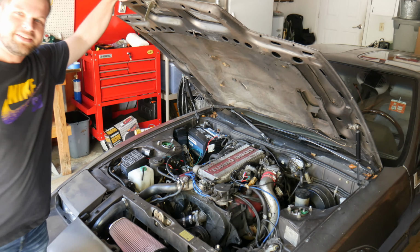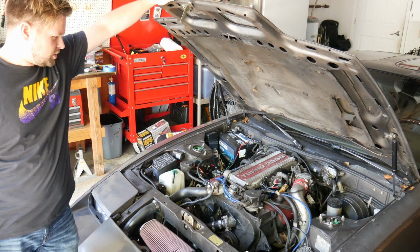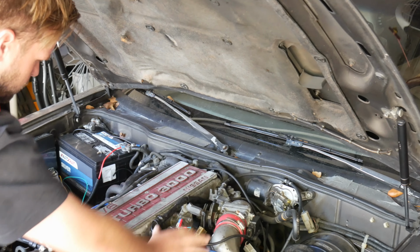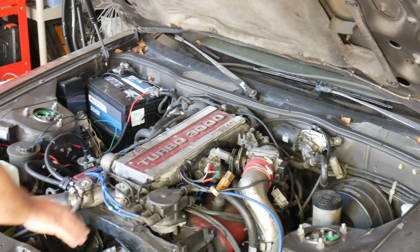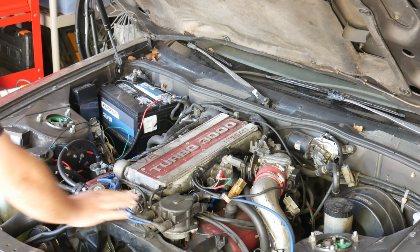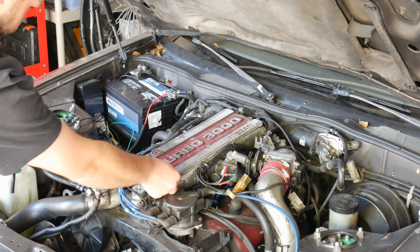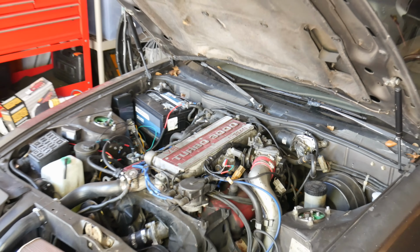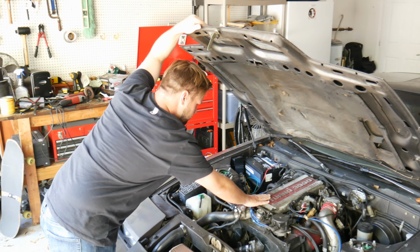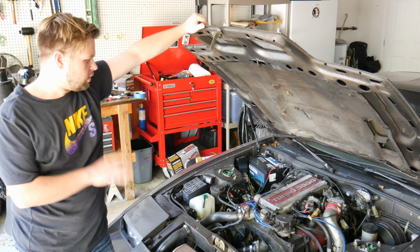So, today we are going to be tearing down the top of the engine to be able to remove the valve covers. On this engine, you have your throttle body over here, which feeds into the intake plenum, which covers the majority of the valve cover itself. So you have to fully remove the plenum. We're going to take this opportunity to replace the valve covers, but I also have a plenum spacer that you can put in between the upper and the lower plenum that helps reduce heat. At the same time, I'm also going to recover both my valve cover and the intake plenum cover here. We're going to do a nice gold because engine's got to have a heart of gold. So we're going to start with this project.